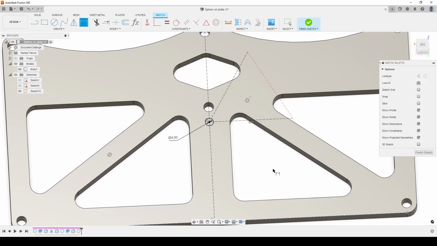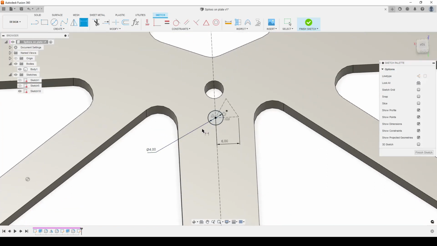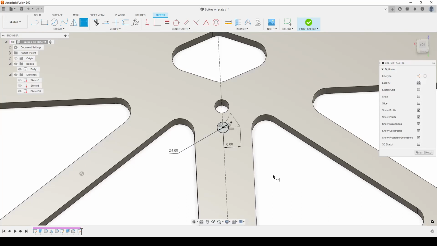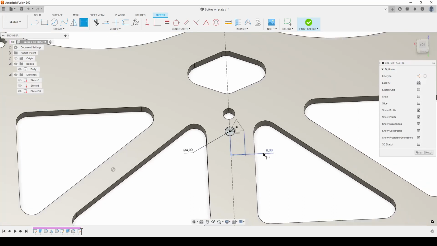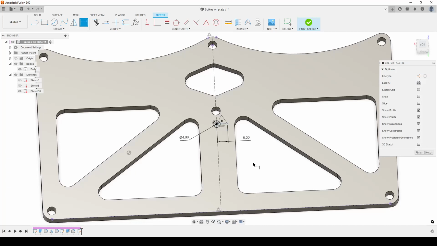And I'm going to add a dimension. We need one parametric dimension, and we're going to add this to this triangle here. Let's call it pattern distance. We do that 4. Can we do it 6? Yeah, it's a little bit, 6 millimeters apart. We can change that later. We have to redo some commands if we change things, but let's do 6 millimeter spacing. Going to finish sketch.